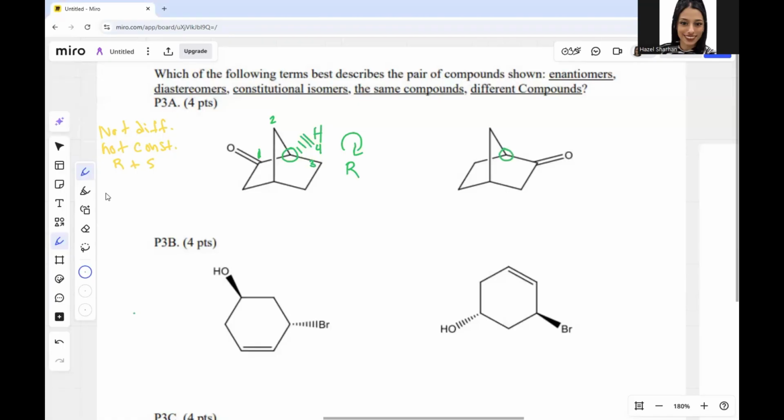And then let's number them. So we know there's going to be a hydrogen facing away, and we know that'll be our number four. Our first carbon, same thing here. And usually, immediately just from looking at these, if you just pause and look and you don't go through all of this, you can tell that these are enantiomers. You check R, and because this is an exact mirror image of this, you know it'll be the opposite configuration. So you know it'll be S. And same thing for down here. Whatever you get down here, you know it'll be the exact mirror image.